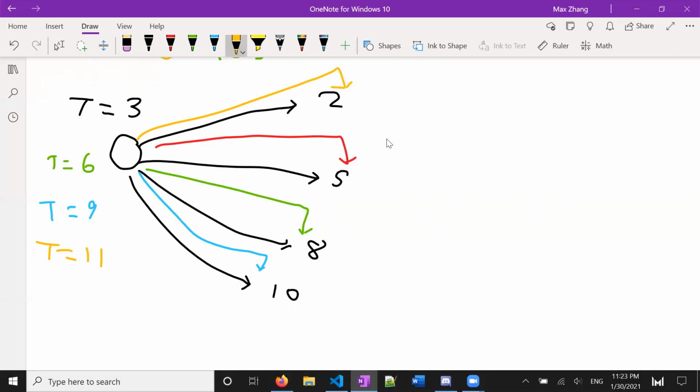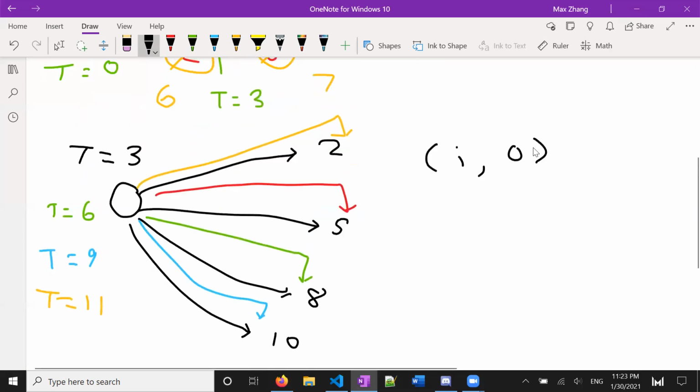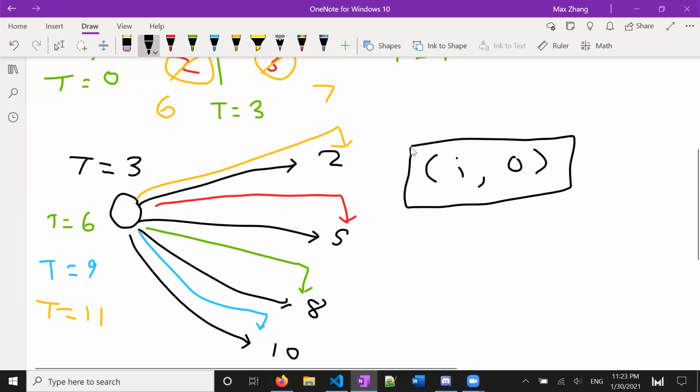So I guess take a moment to really think about how this works. Essentially, we're saying that depending on what time you're currently at a given position, we know which edge or which swap is going to affect this position next. And so if we were to do this for every single cow, for each cow, we would initially start at the position they're at and time 0. So essentially we have this node that's characterized by the position and the time.